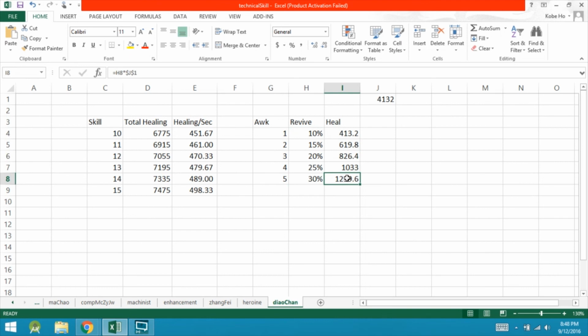Because the four alchemists will do more damage than she does, and maybe in the combined HP they are probably the same. So I don't really see a reason why you want to upgrade her awakening skill. If you experience the extra HP being helpful, maybe that is true. Again, if you use Diao Chan on defense, that is helpful, because more HP on defense means you tank for longer, you waste the attacker's time, and you buy yourself more time to defend.